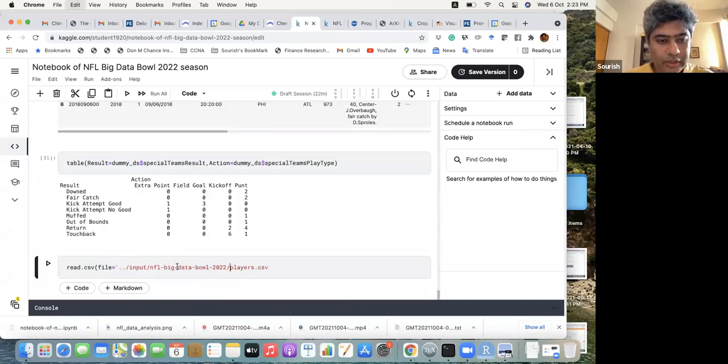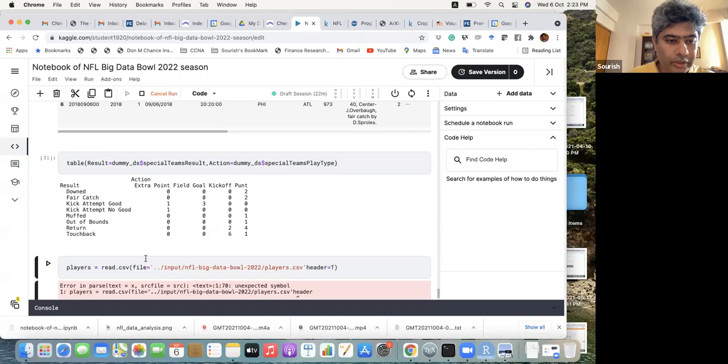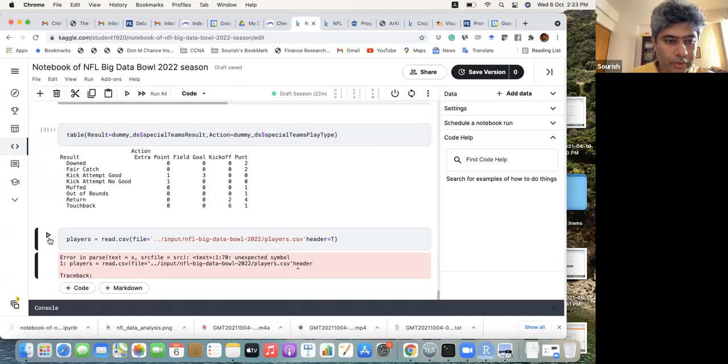Copy the folder path, and then header equal to true. I'll call it players.csv. All right. There must be a comma.